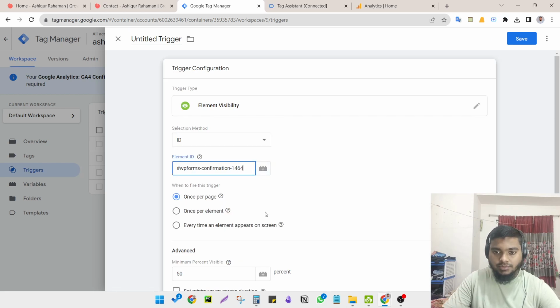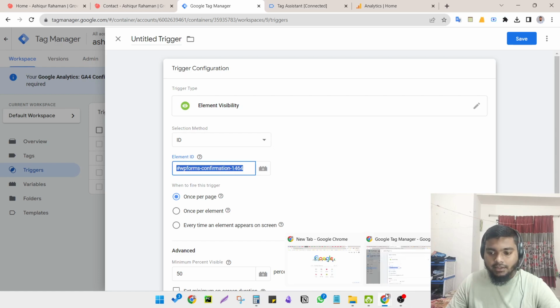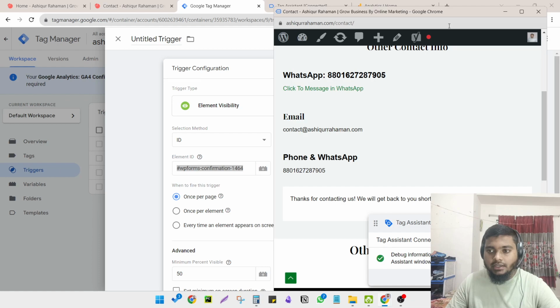Just remove the unnecessary part. Whenever Google Tag Manager finds this ID on our page, then it will fire our form tracking trigger.